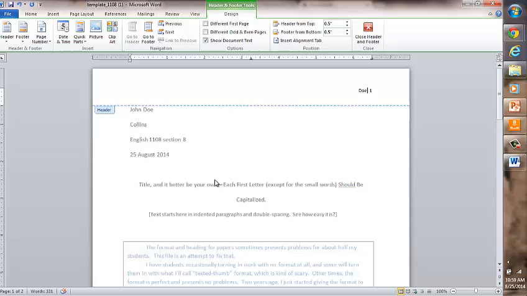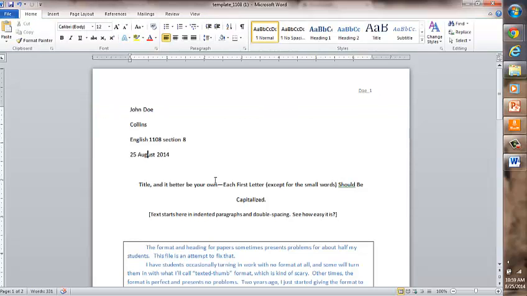The convention here is that back when papers were turned in for academic writing and for college essays, you'd have pages of the papers get separated, or in one case slid under a door, and they get mixed with other student papers that were slid under the door at the same time. Always good to have an identifying feature on each page of the paper. Again, papers get mixed up, they get turned in out of order. Always a good idea to make sure that you have some identifying feature, and that's why it's done.